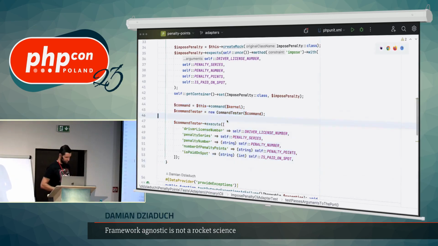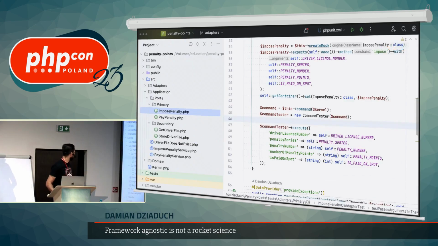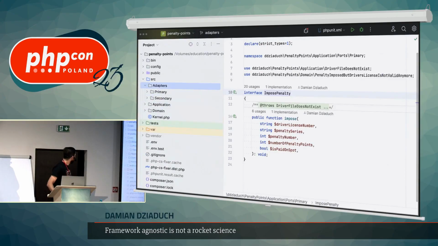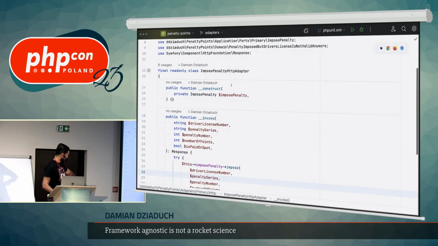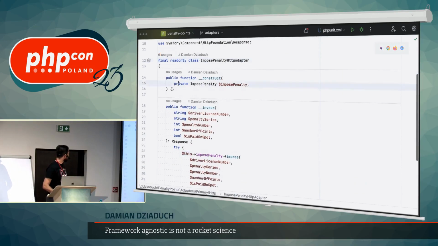Let's maybe take a look now at the HTTP controller. Let's stick with this imposing penalty. So again, we have only one dependency injected here. This is the contract for our application.